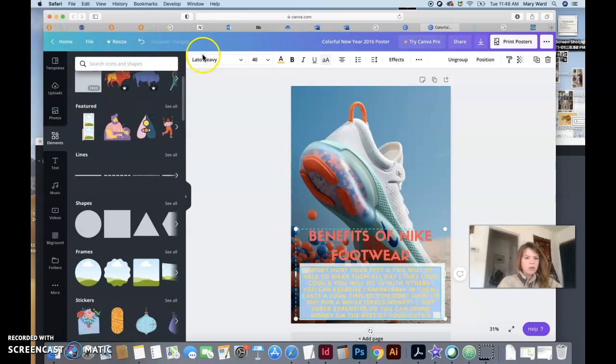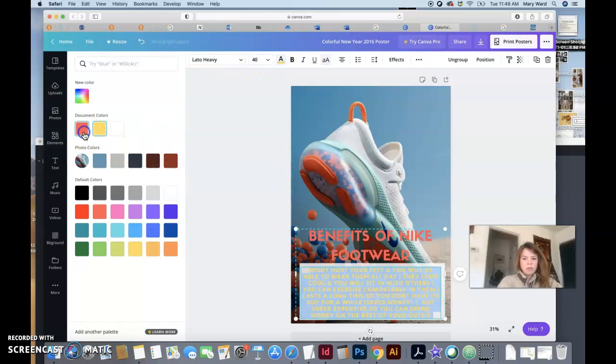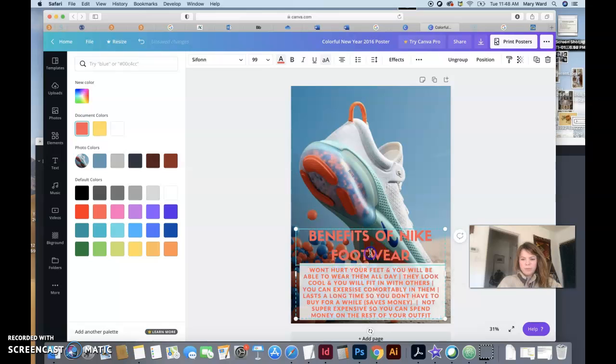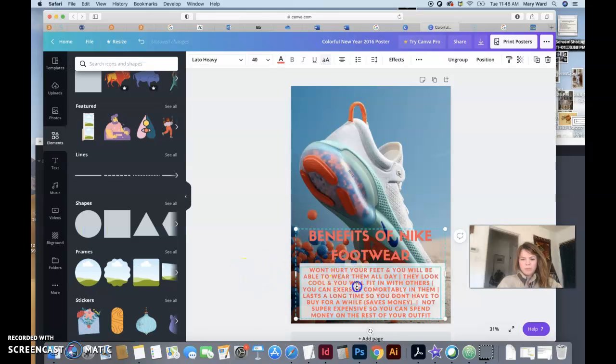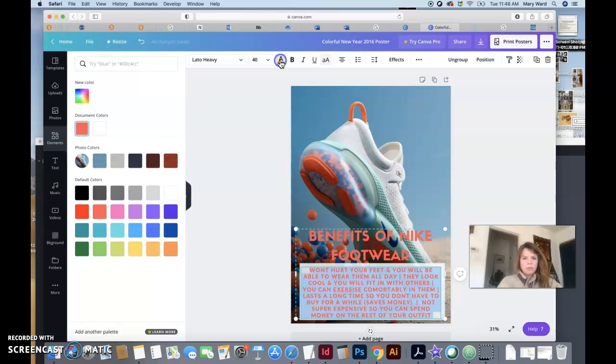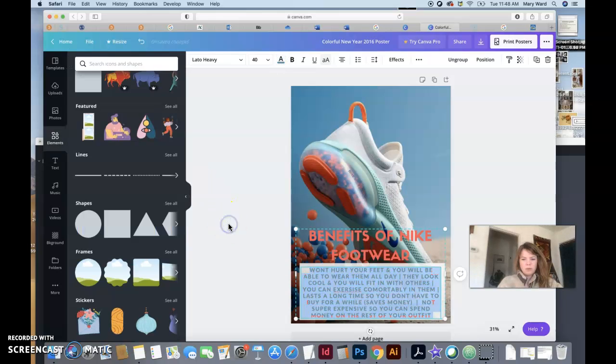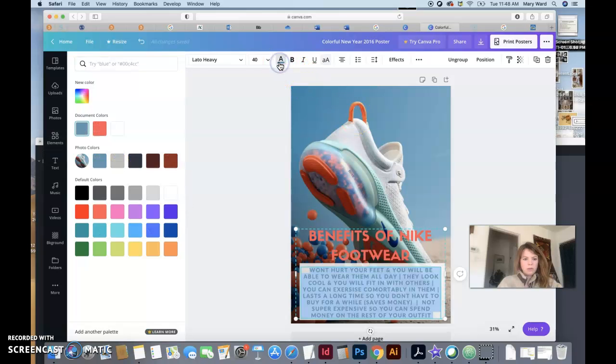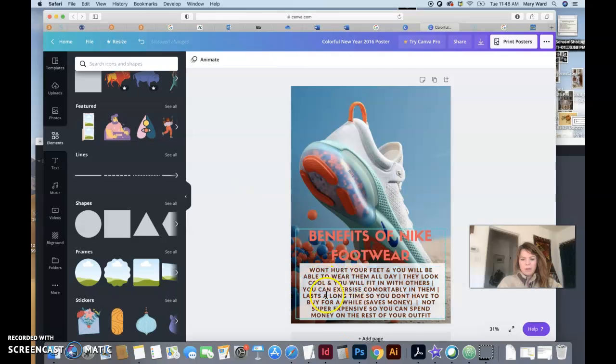I'm actually going to change the color of the text now to maybe just match. No, maybe not that. Maybe I'll do this. A little bit easier to read. Something like that's pretty good. Or this even. So yeah, that looks pretty good. And that's what I'm looking for.